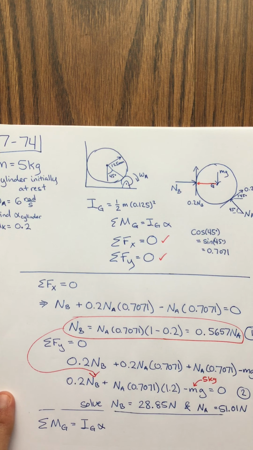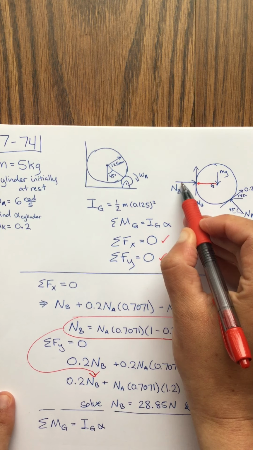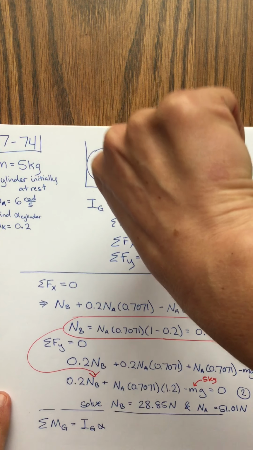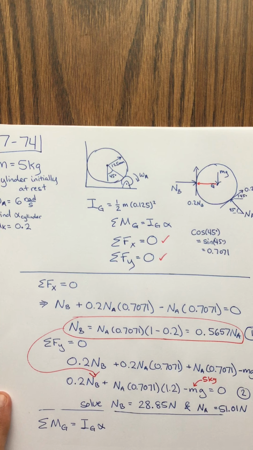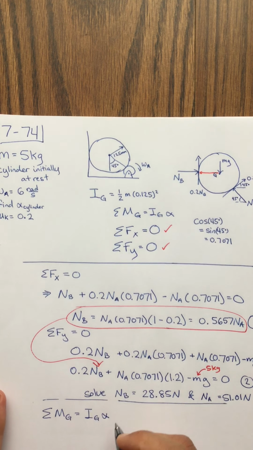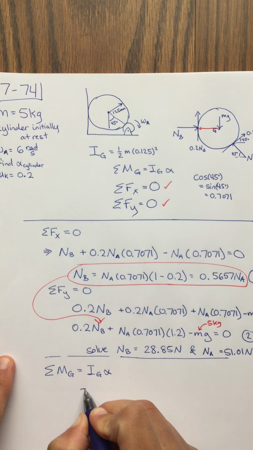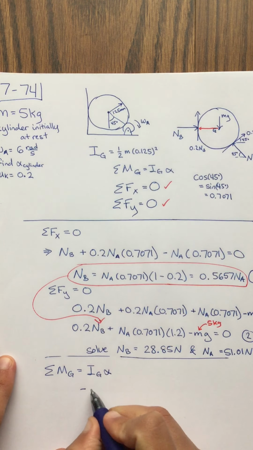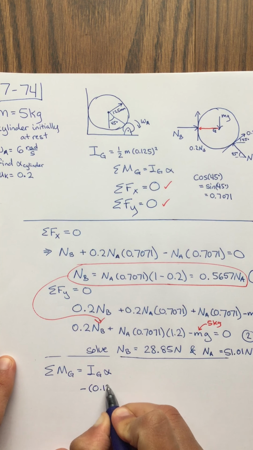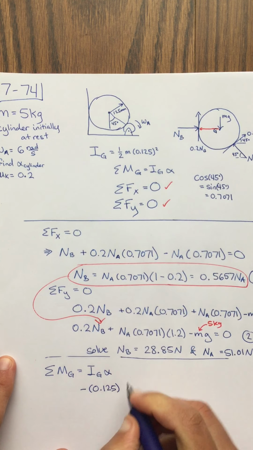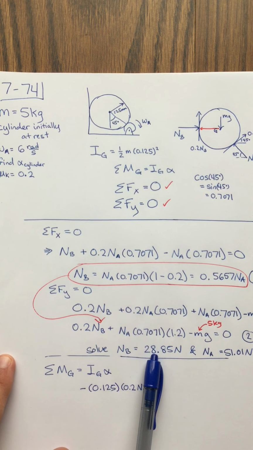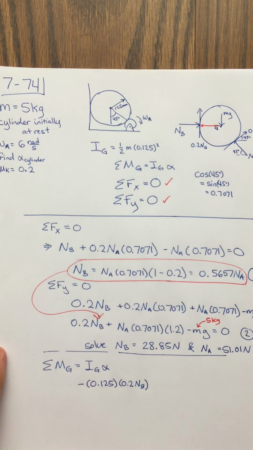And you're doing the cross product, so when you cross this vector with the normal force there, you get 0. When you cross this vector with the frictional force for the cross product, you get something pointed in the negative k hat direction. And so this is negative. The magnitude of this vector is just 0.125 meters. And times the frictional force, that's 0.2. Let's just put in NB. And we know NB is equal to 28.85. And it's negative because for the cross product, that's pointing into the page.